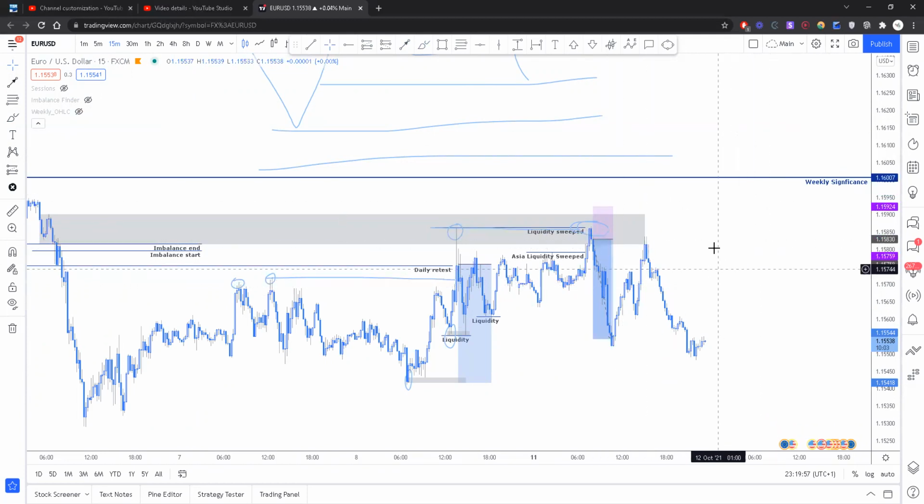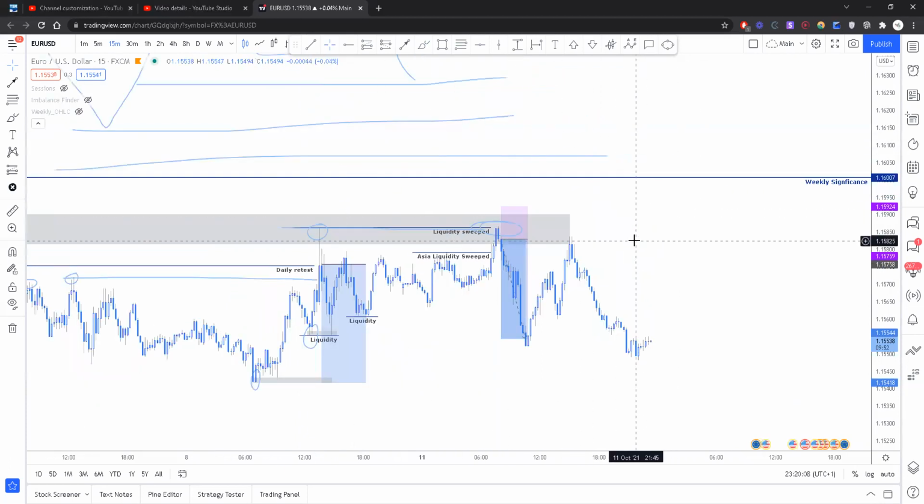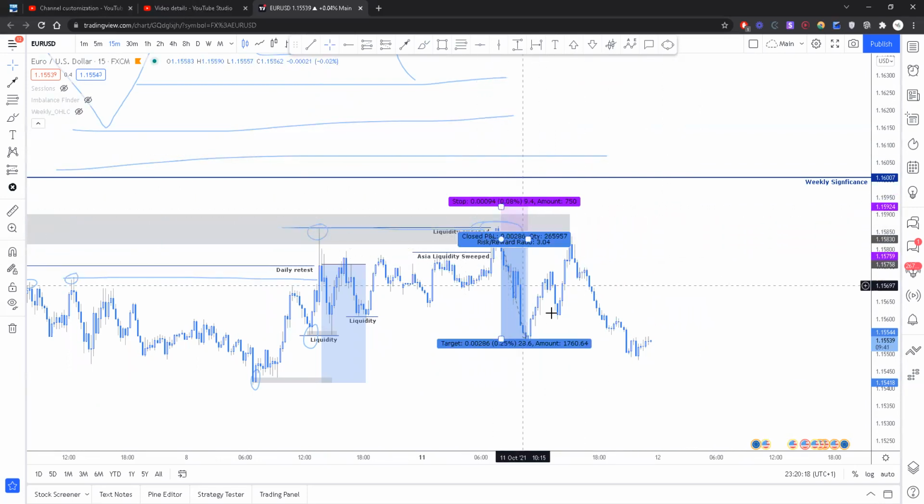That was confirmed on the daily with the break of structure. And then as I was monitoring the 1 hour for the high quality zones and those sweeps of liquidity, it allowed me to get a very, very nice entry. I believe, judging by where I've entered here, I think this is on the 15 minute, just because I would always enter on the candle close for something like this based on how much time I had this morning. So nothing too special with the risk reward, nothing crazy.